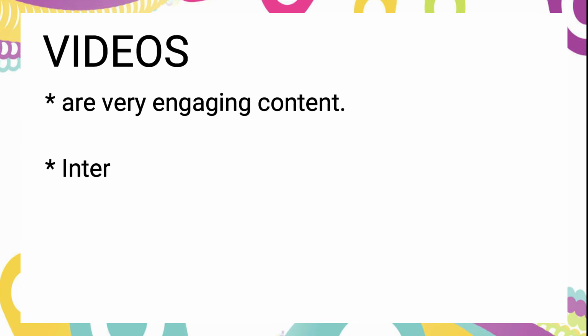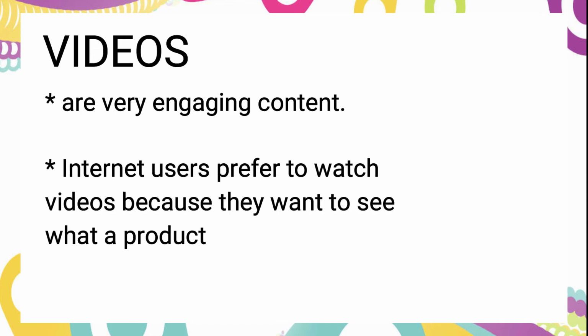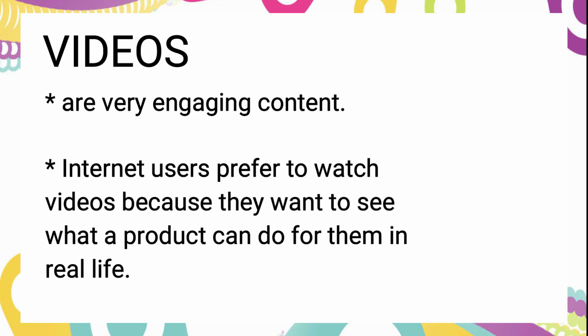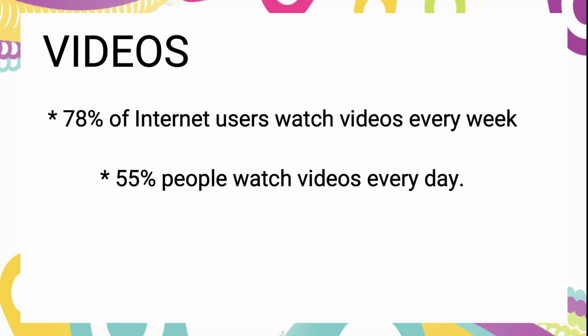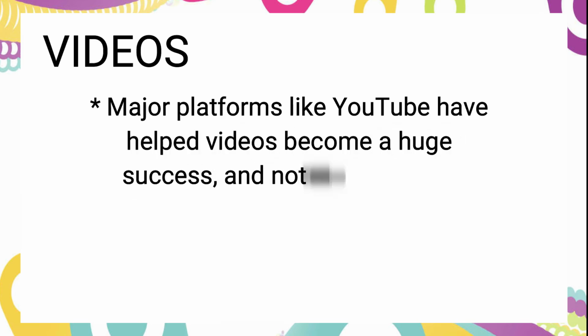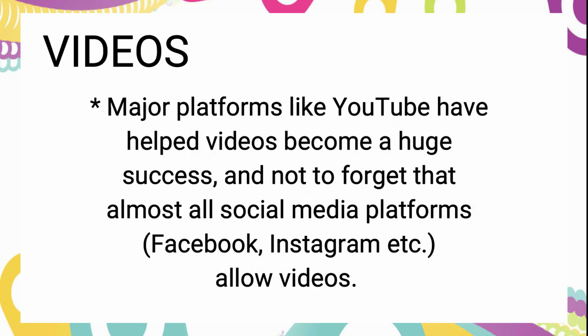Videos are very engaging content. Internet users prefer to watch videos because they want to see what a product can do for them in real life. 78% of internet users watch videos every week. 55% of people watch videos every day. Major platforms like YouTube have helped videos become a huge success, and not to forget that almost all social media platforms, Facebook, Instagram, etc., allow videos.